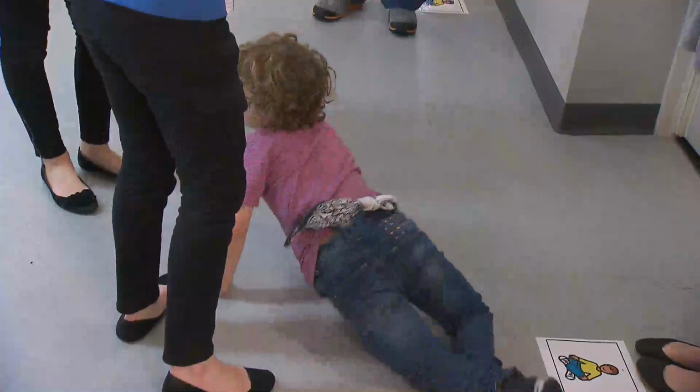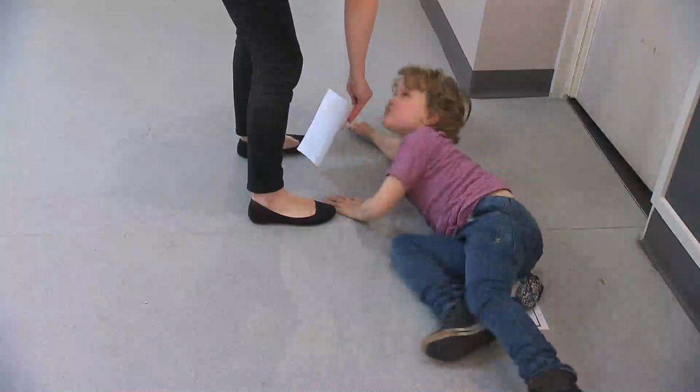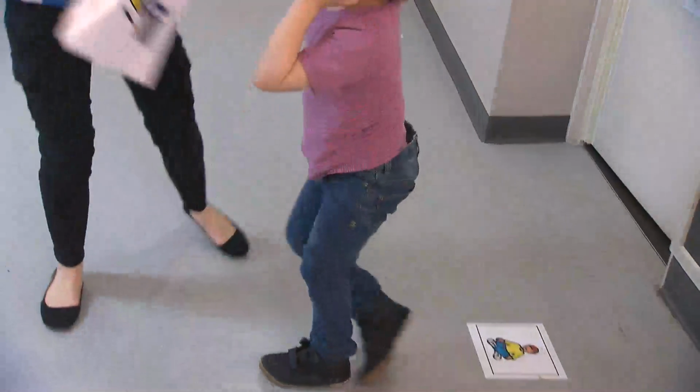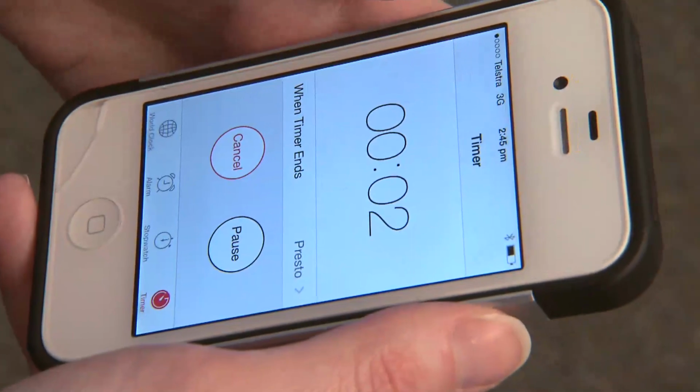When Felix flops and drops when given an instruction, we have put in place some proactive and reactive strategies for him. We show him a visual that says walk when it is time to transition from one activity to another. We also give him a transition warning of 2 minutes, then 1 minute, then a countdown from 5, 4, 3, 2, 1 when the activity is finished. This prepares him and gives him enough processing time to know what is coming up next.